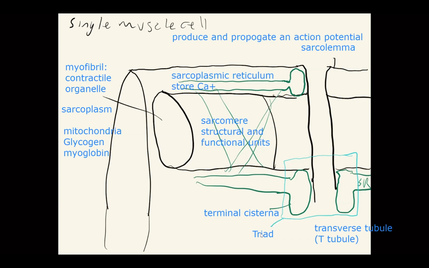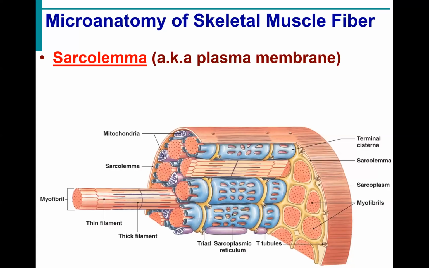Now, again, this picture that I've drawn with all of its labels is incredibly messy. But if we look at the pretty picture from the textbook, we can see all of these same structures as well. So now that I've done a hideous job of drawing this, let's switch back to our lecture where we can see these pictures and see these things a little bit nicer. So let's go back to sharing the outline.